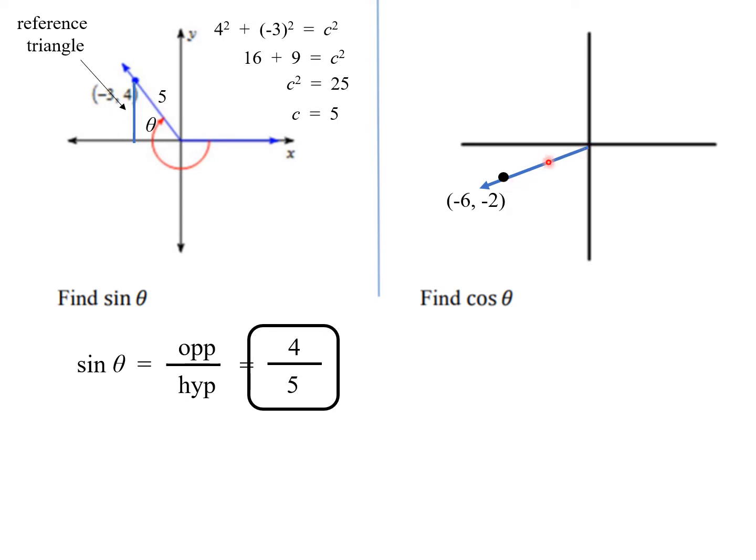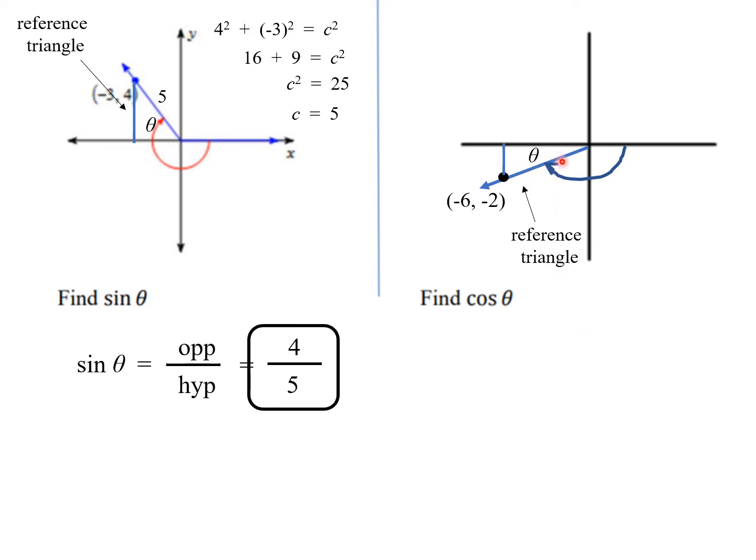And I'm going to draw a ray from the origin. That's going to be the terminal side of the angle. All right. And the angle actually is this. Okay, but I'm going to use a reference triangle. So I'm going to sketch in my y there. Then the angle, yeah, that's a reference triangle, and there's my angle right in there.